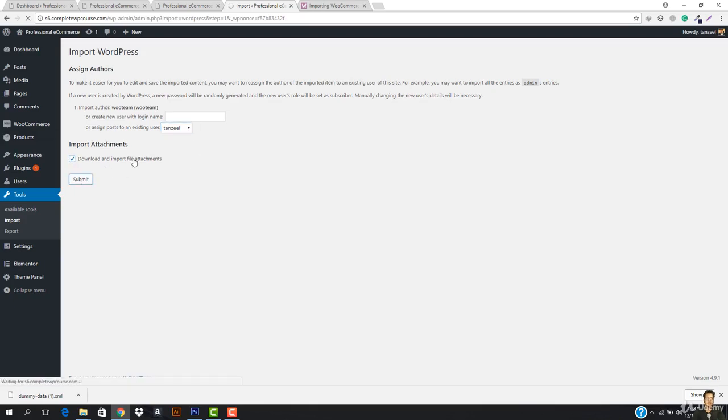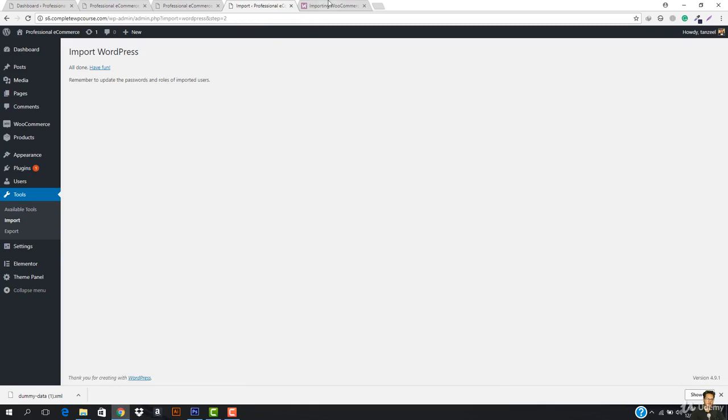So now you can see this will import the attachments as well, and everything will be up and running and our products will be there. So let's wait till everything is done. It's gonna take some time, like 1 minute or maybe 5 minutes. It won't take more than 5 minutes. Okay, and then when it's done, I'll be back. I'm just pausing my video right now.